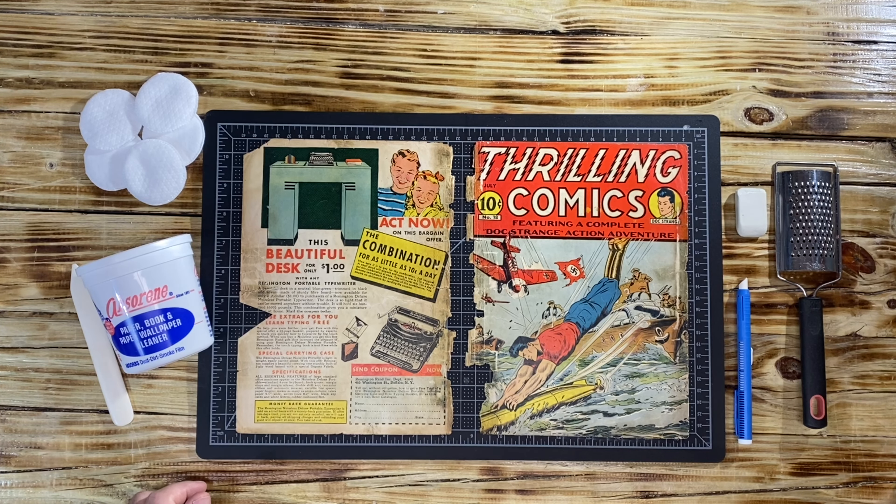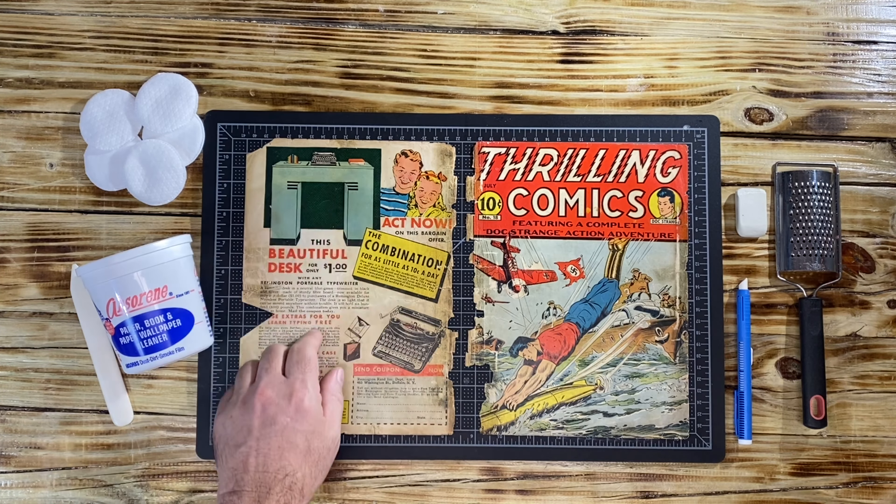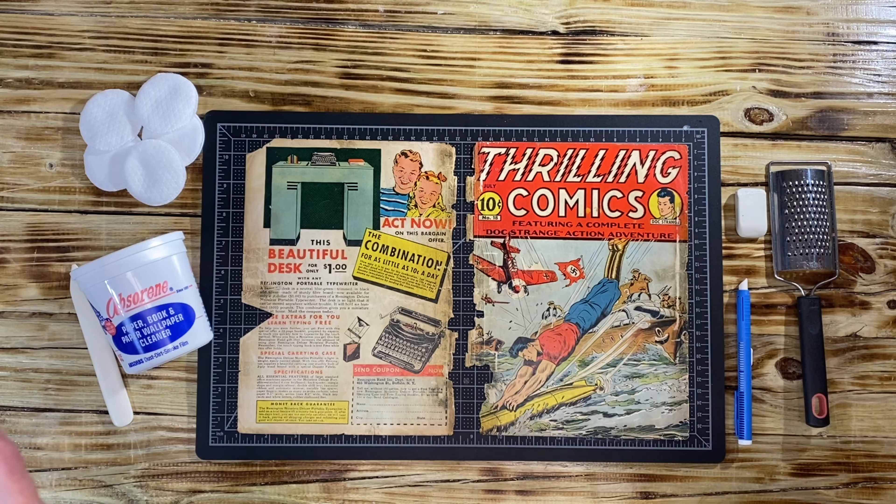You may be asking why are we going to dry clean a comic. Because probably you are going to do some form of aqueous bath, I like to dry clean the comics first. Even though we're going to put it in a solution or water bath, you still want to eliminate the surface dirt with friction cleaning. This is not pro tips — just tips for you to work on your comics using a few inexpensive supplies from local dollar stores, art supply stores, and online.